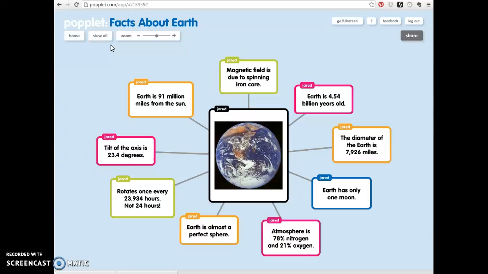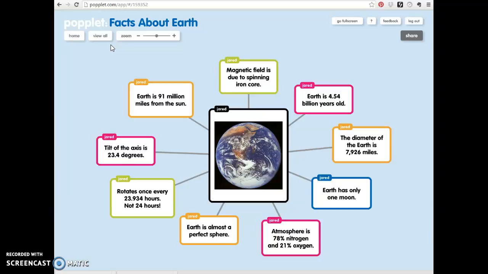So they're going to start out with Poplet and they're going to add to it all the way through. At the beginning they're just going to create a visual with their family members. They're going to get comfortable using Poplet. They're going to put each family member, label them adult or child, because that could make a difference on how much money they want to spend on each person, because you might spend more on an adult than a child.